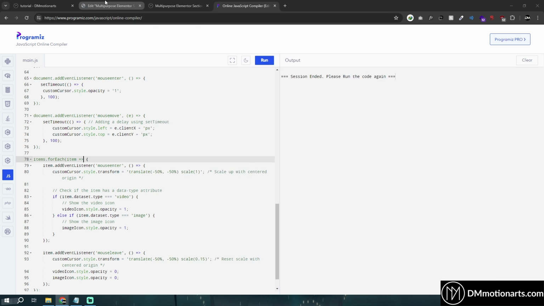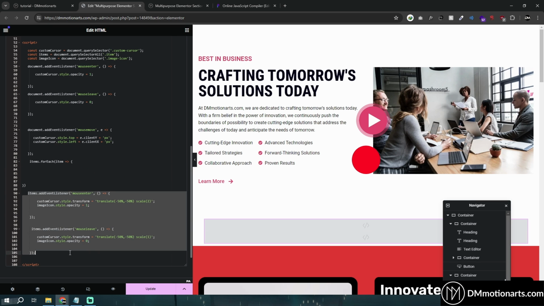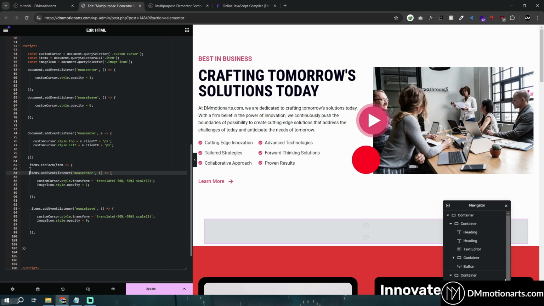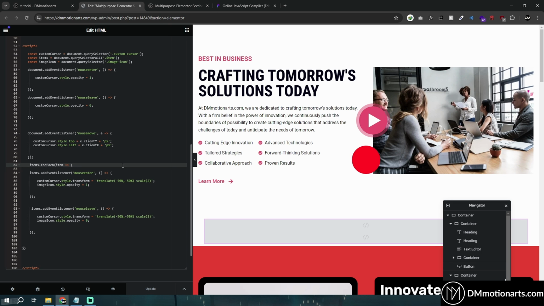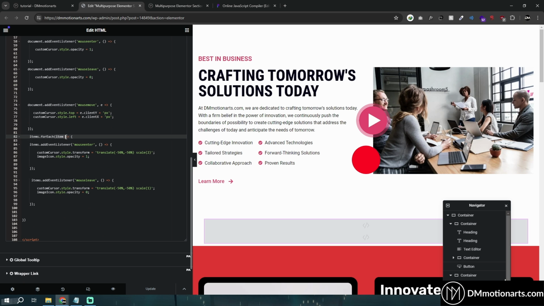And let's just copy this one and then paste it on top of it. And inside of this, we'll just paste this code like this. So this one is basically running in a loop. So let's try this now. Now you could see that it is not working even though we added this code, because right now we are still referencing this one. We actually need to reference this one.